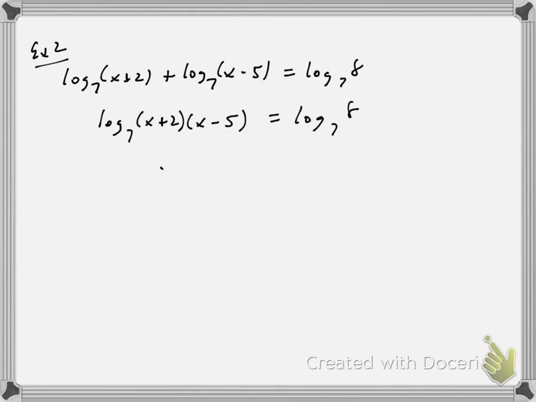And then it's squiggly line time. I'm going to even give you a color. It's orange squiggly line time. And I can then set these things equal to each other because the bases are the same. If the bases aren't the same, then we'd have to do something more, and we can talk about that in a pre-calc class. So how do you solve that? Well, you better remember the zero product rule, which means you have to multiply all this out.